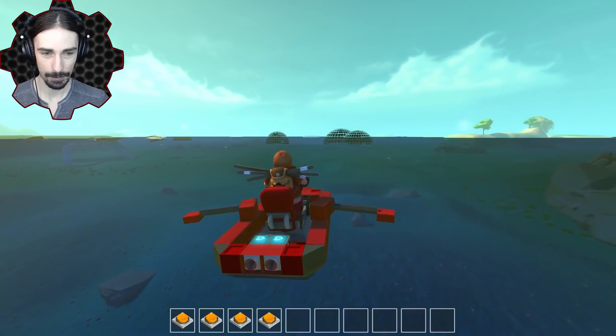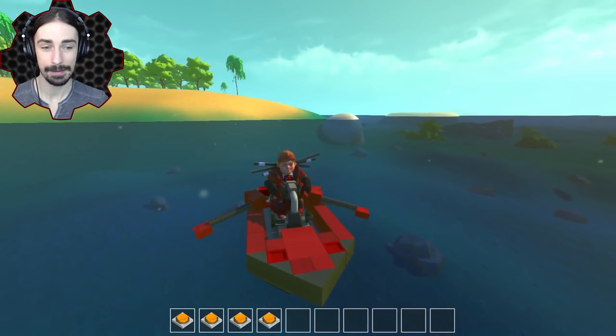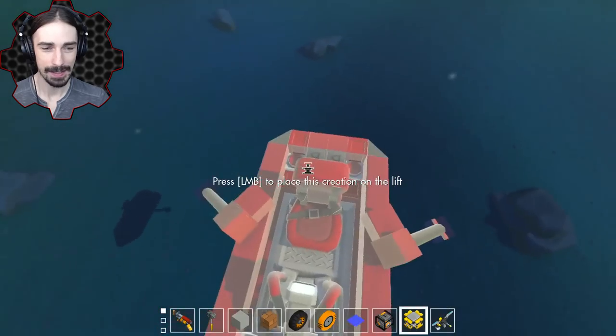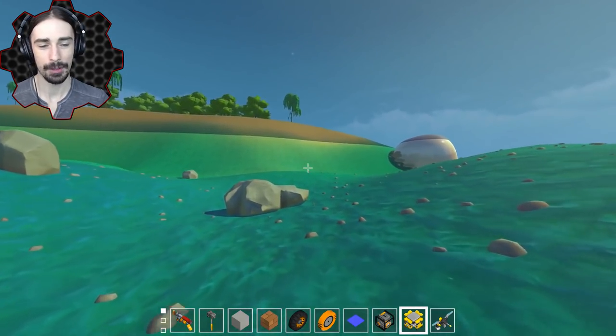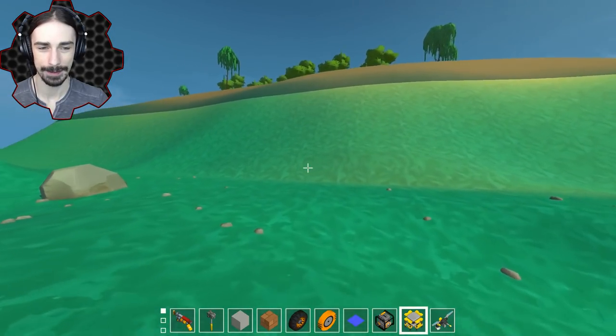And what does number four do? Oh, number four is reversed. Now it makes sense. Now we're actually going in the correct direction. All right, so that's a nice compact and very gentle and relaxing kind of boat. Let's check out something a little bit bigger now.